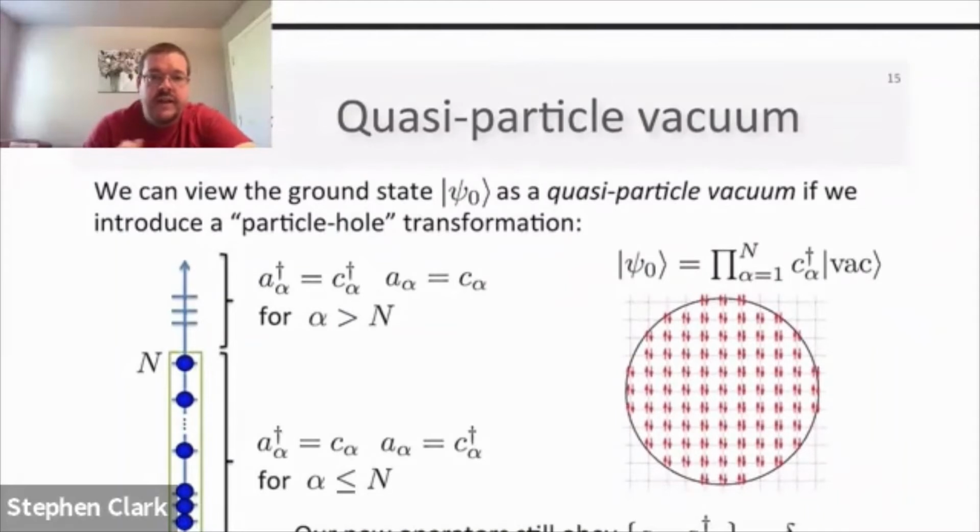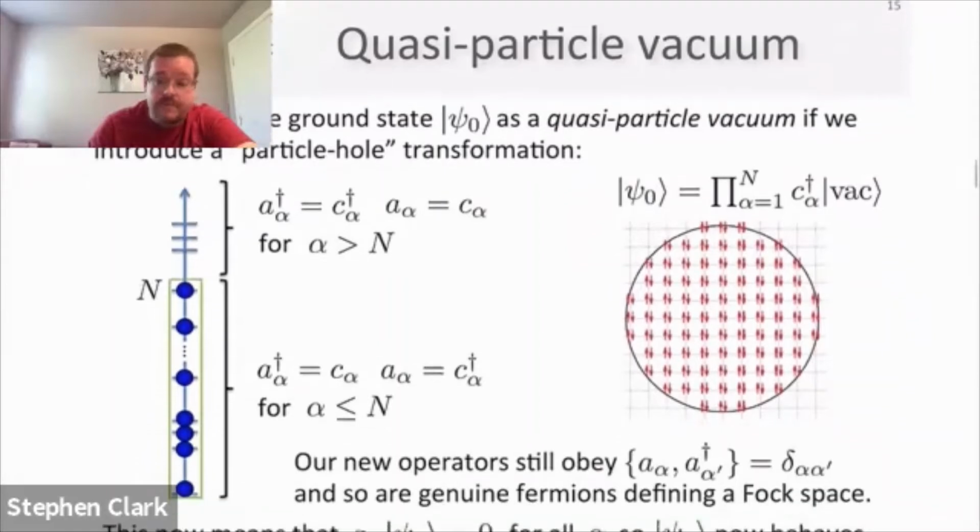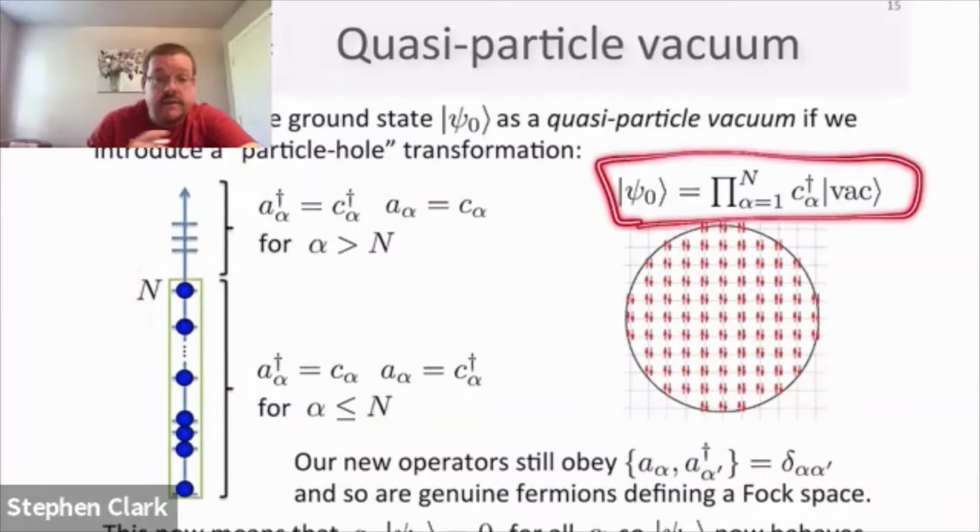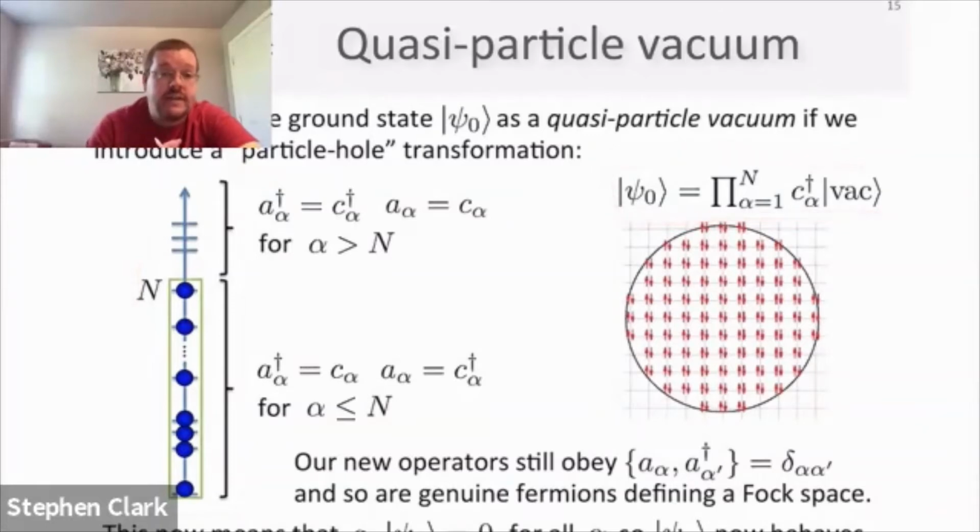So here's a nice thing about non-interacting ground states. Okay, so you've got the Fermi sea. So here's a nice 2D system, presumably this is a grid in momentum space. We've got our nice Fermi surface. We've completely populated all of the interior of it. And that's our Fock state that describes the ground state with n particles in it. And this is what it would look like arranged in energy if we wanted. Now, any state like this, any Fock state, effectively, we can consider as a quasi-particle vacuum.